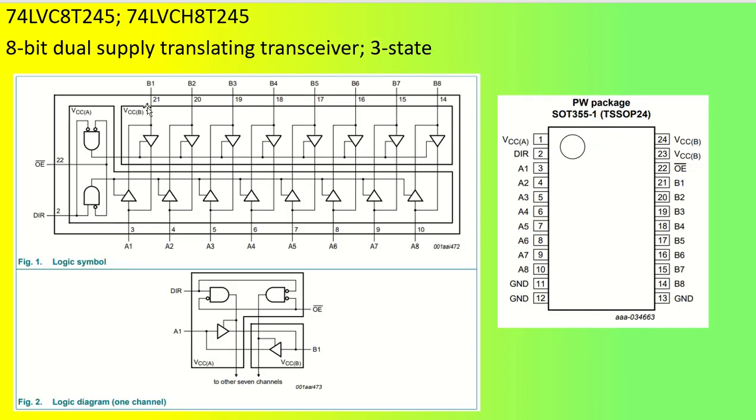But this is the standard practice of any circuit design. Coming back, let us say one part I have taken for 8-bit also. So 74LVC8T245, and this is going to have 8 bits or 8 channels. As you can see, we have A1 to A8. These are, let us say, my inputs, and B1 to B8, let us say these are my outputs. And as you can see, we have an output enable pin, which must be logic low, then only will it start working. So the IC will be in active condition whenever it is at low logic level.